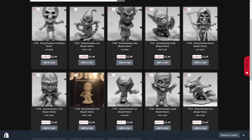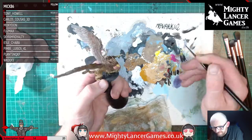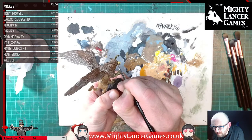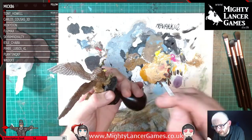And back to the boy now. Where are you? There you are. Just over here. So I'm just going to put a little bit of black in this edge and then hopefully see if I can blend it in without making everything black.